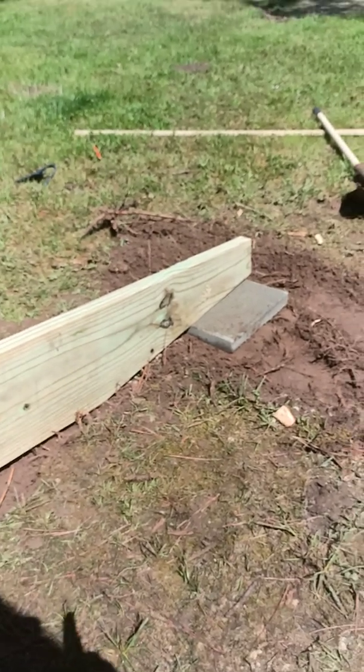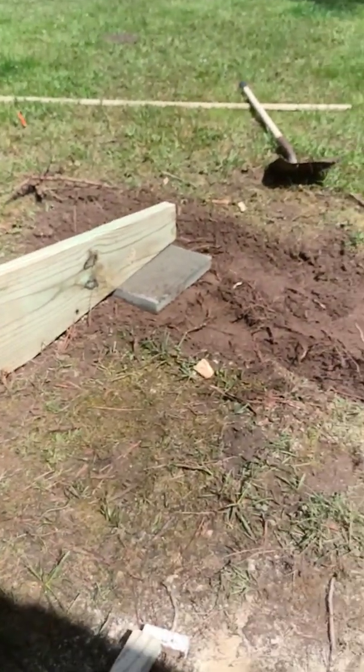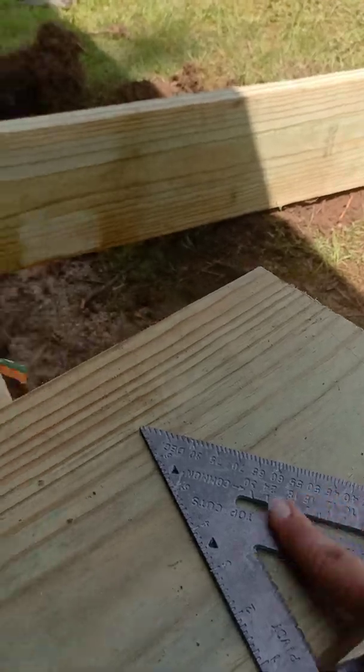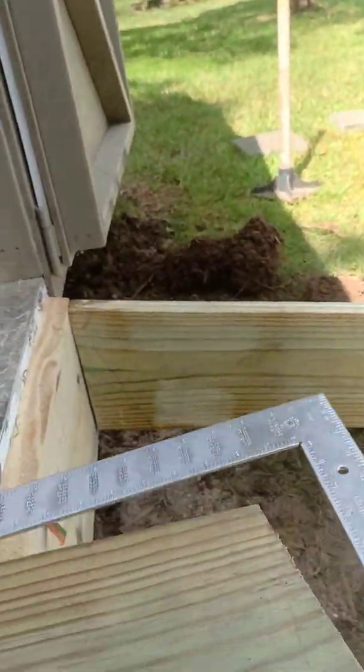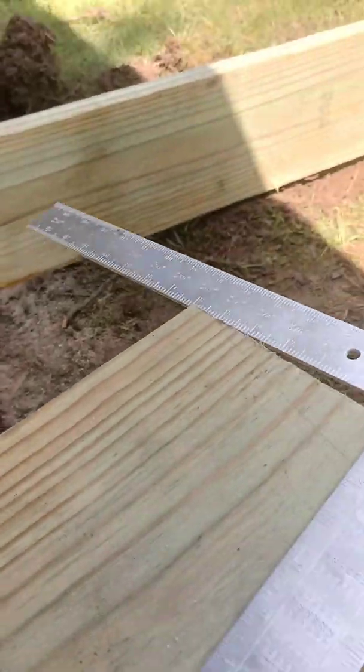And then how you cut that bottom cut, that slice off the bottom. There's a few ways to do it, and the easiest way is if you have a framer square. You grab this puppy, and you lay it on the board.